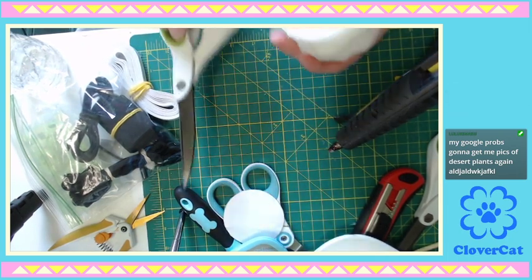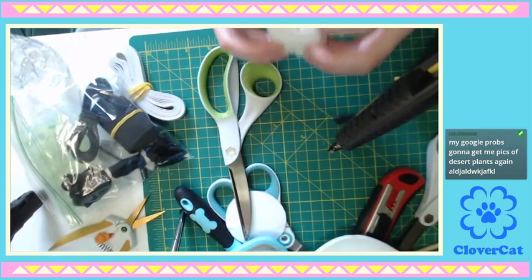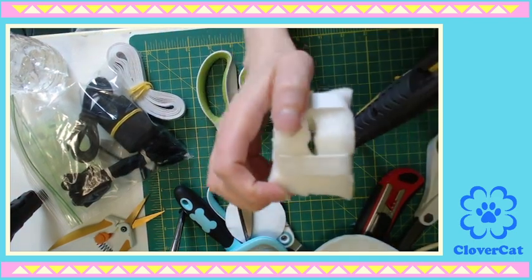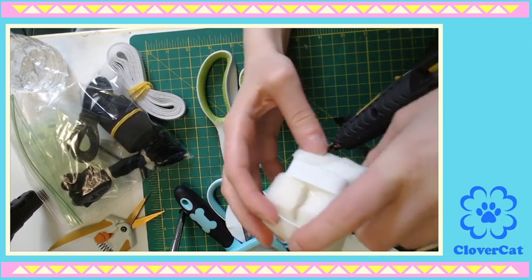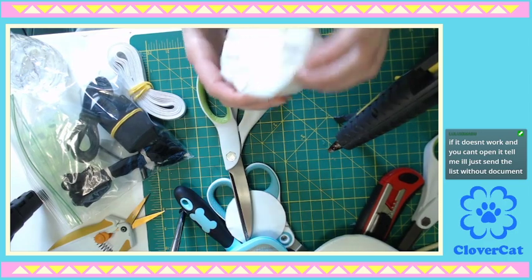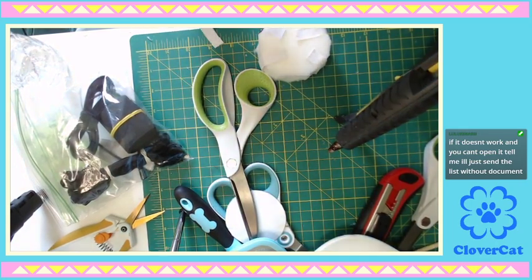I'm going to cut off some of this extra elastic on the end — I don't think that's necessary. So that kind of makes sense — why you would have another piece of elastic going around on the top and bottom here to hold it in place. We've got one, two on this side, and three, four on the other side. So another piece of elastic going around up here and here. It looks like they just put it right here and here. I feel like I'm just going to put it all the way around, since this thing is so small — it's almost a full circle anyway, so I might as well just make a full circle with elastic.